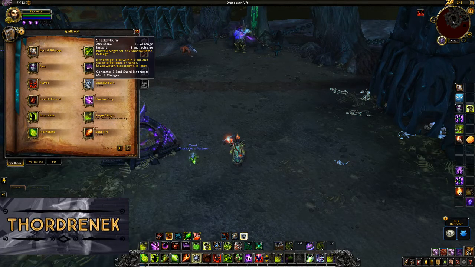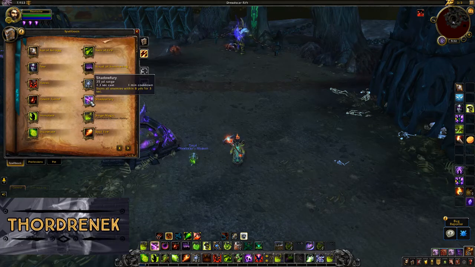So there's that. Shadowburn is a talent. Shadowfury is no longer a talent. It is now baseline for Warlocks. You have a 1.3 second cast AoE stun. Very strong utility for Warlocks, which is something where they already excel a bit.